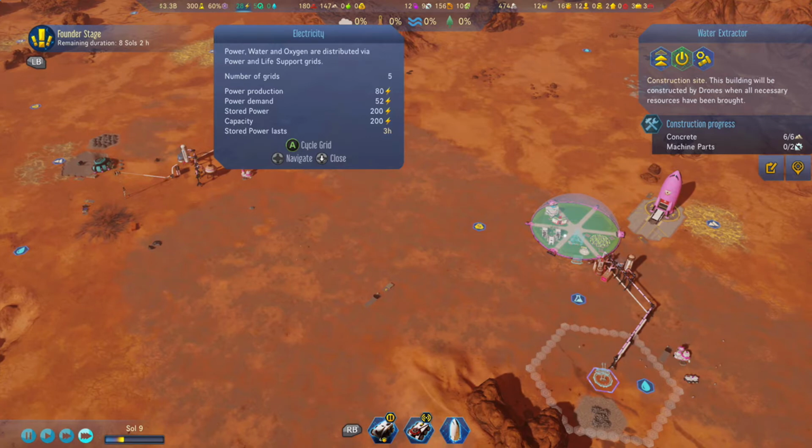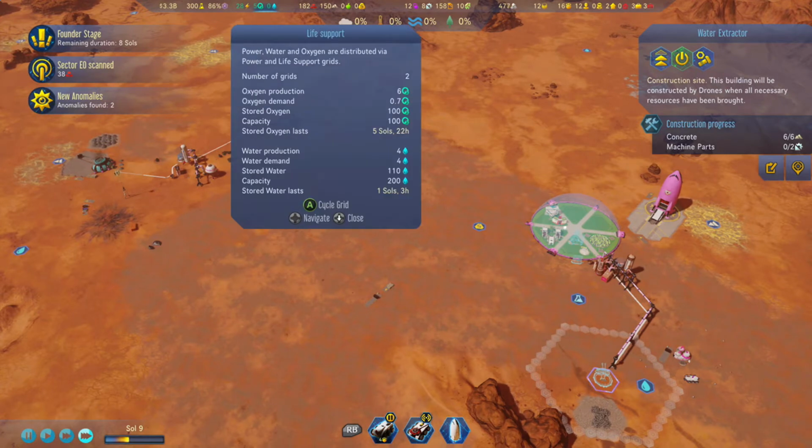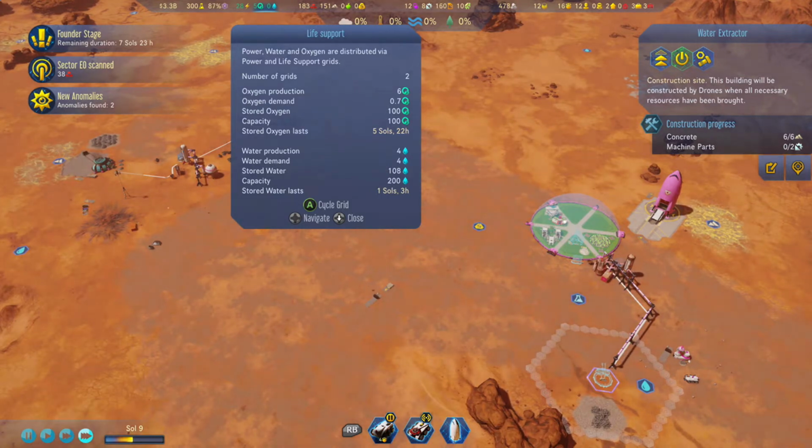So we look at power. It will tell you how much storage capacity you have, and it will tell you how long it will last if you were to stop producing power, and that's 3 hours. And then for oxygen and water, so oxygen we could go for up to 5 sols, and then water it's 1. Probably be 2 because we're not at full capacity there. We can store up to 200 and we're only at 108 at the moment.